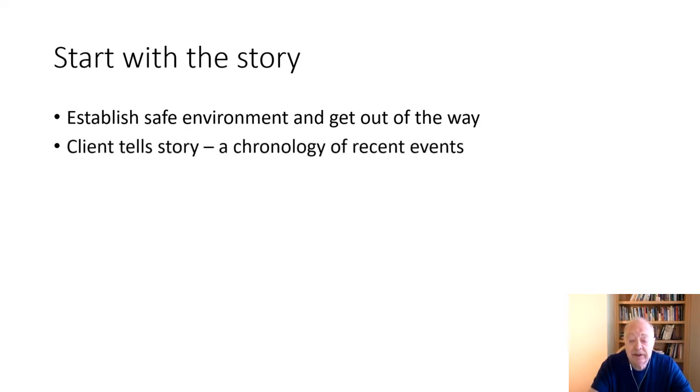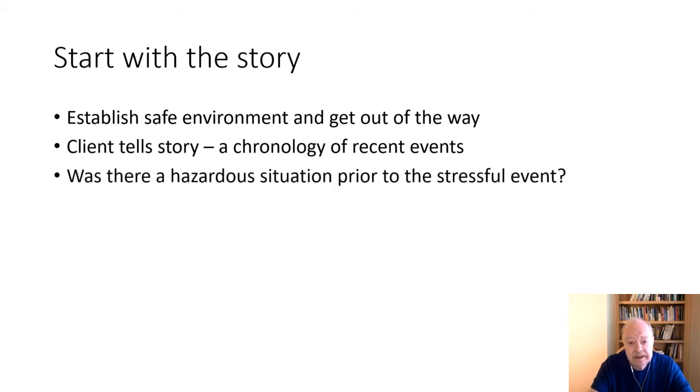And their story is basically a chronology of what's happened to them recently, leading up to and including the stressful event. One aspect to consider is whether there was a hazardous situation before the stressful event. A hazardous situation means that prior to the precipitating event, the stressful event, the individual was already struggling. They were already stressed out by other factors in their life. They were already just barely able to not be knocked off their homeostatic balance. So things were fragile, and then the stressful event came along. So it's good to know if the client was in that kind of fragile state, which in the literature is called a hazardous situation.